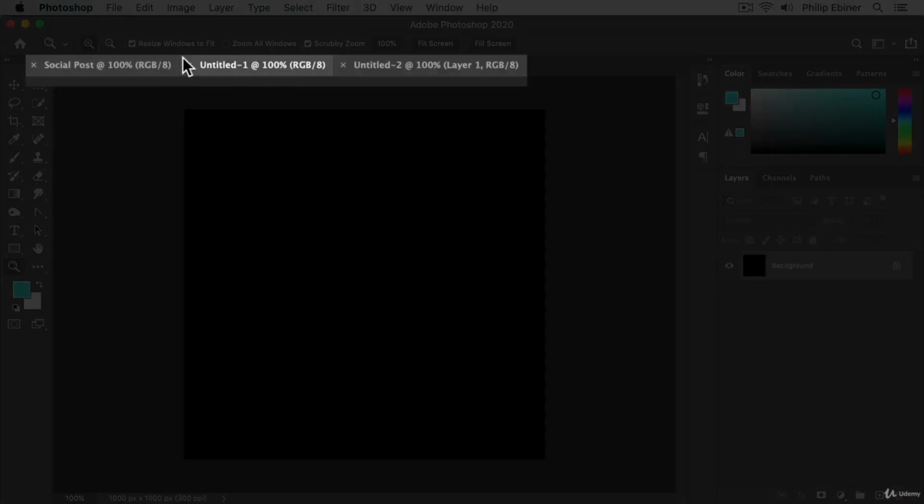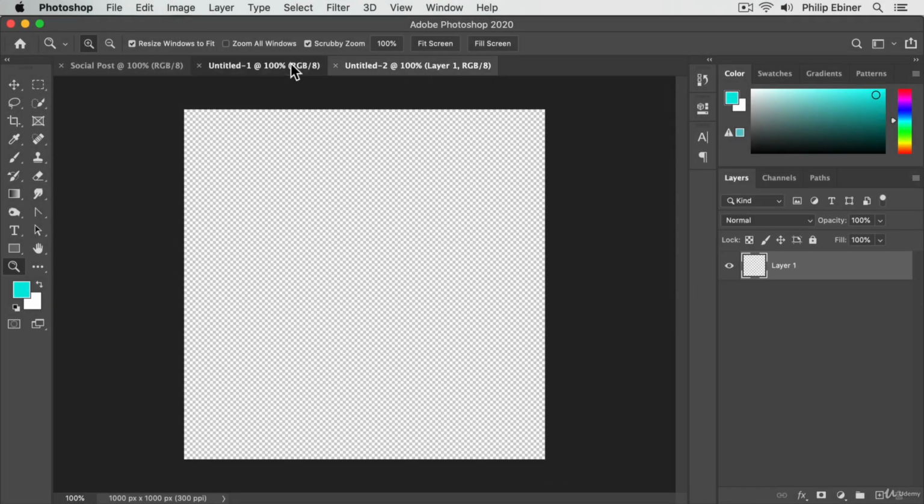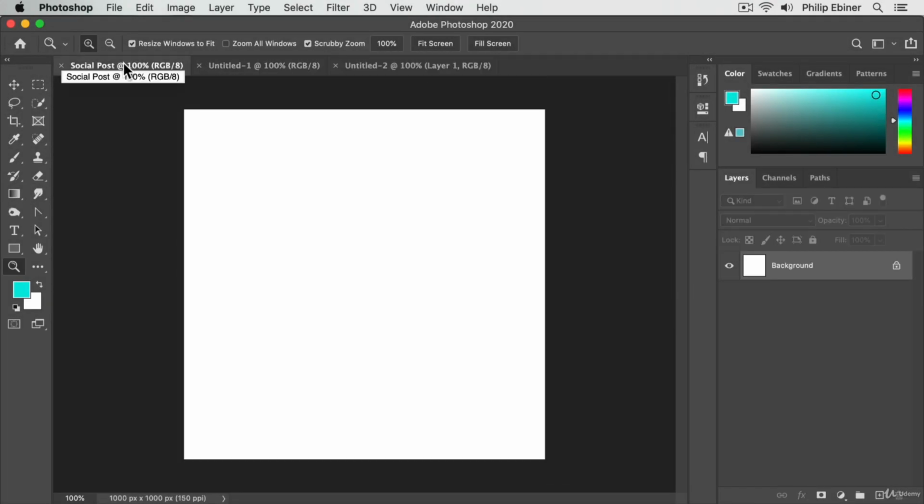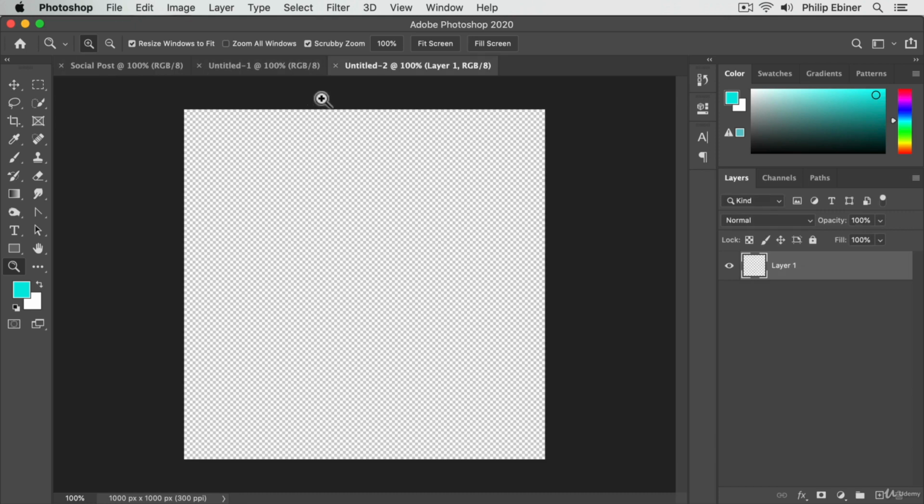So you can see if I tab between these, the different options you have for the background being a specific color. And the transparency is this checkerboard pattern. So if you ever see this sort of checkerboard, it means that it's going to be transparent. Like I said, perfect for editing or creating logos or graphics where you don't want a background.